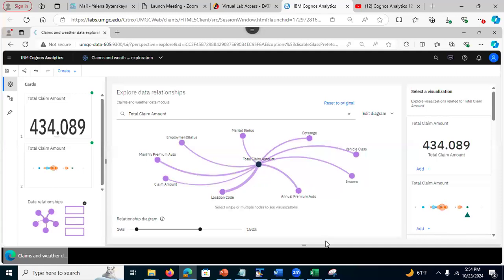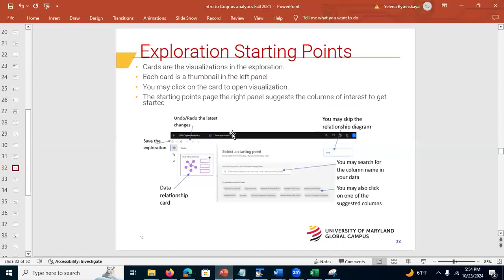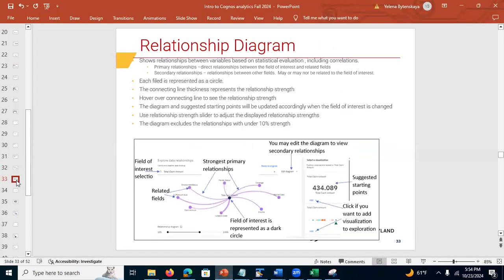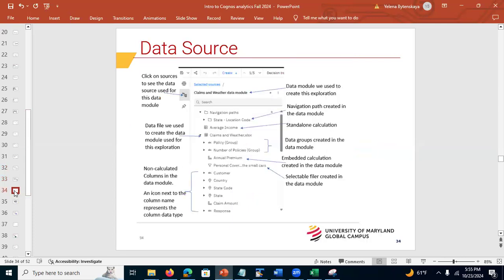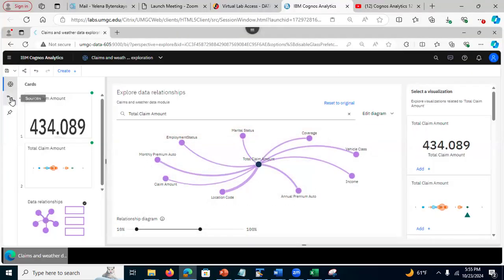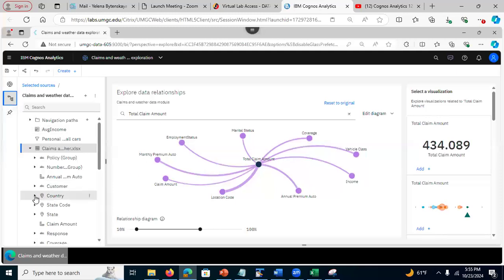All right, so now we're going to go back here. I just spelled it out for you. And remember that relationships with strengths under 10% are omitted. Now, this is just showing you the data source, where each icon represents the data type. You can also do this for categorical columns: you can click here and it's going to give you the values.